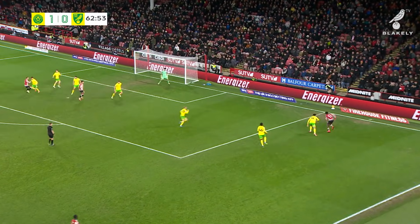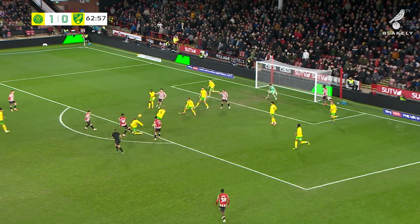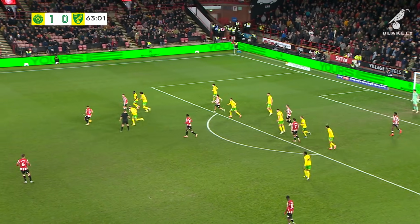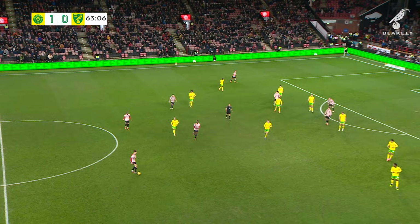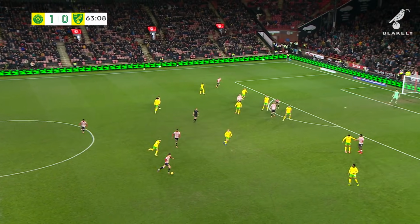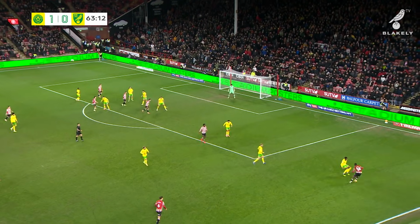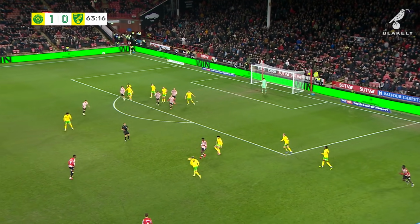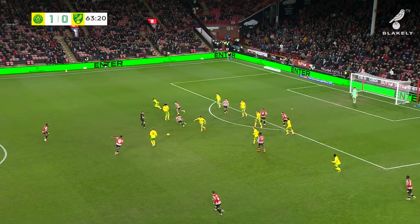Union. Here's Brooks on the Sheffield United right, teasing Crescenny, beating Crescenny, getting the cross in, eventually it ends up on the edge of the penalty area. Samare's shot is blocked, a real scramble in the Norwich penalty area. They've smuggled it away for now. Comes back to Tanganga, and now it'll be Bindon from deep who will come forward. Sariki available on the right-hand side, level with the Norwich penalty area. Mundle-Smith has some defending to do here. The pass has been got away to the edge of the penalty area. Now back towards Simare. Medic cuts it out.